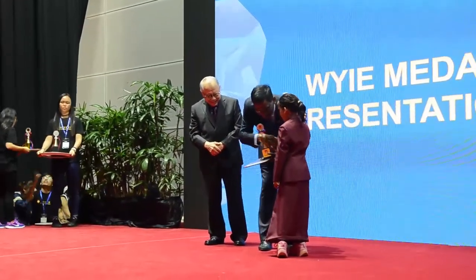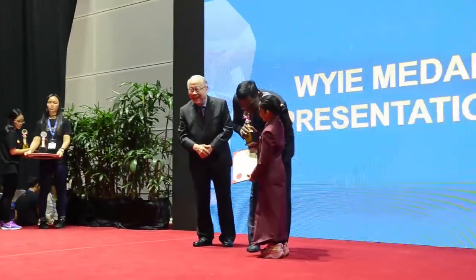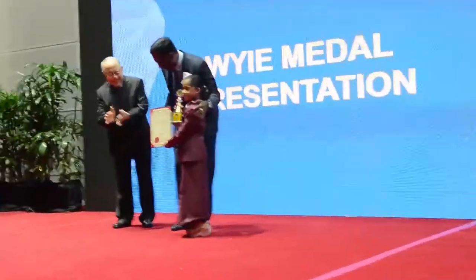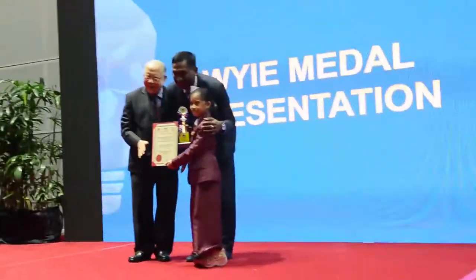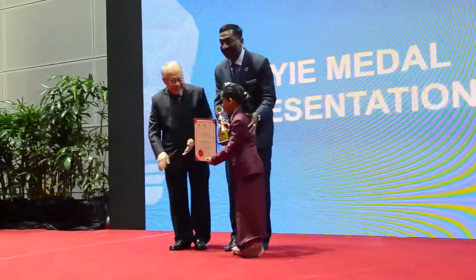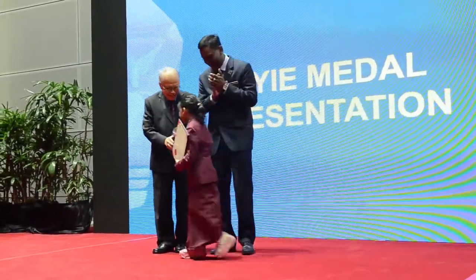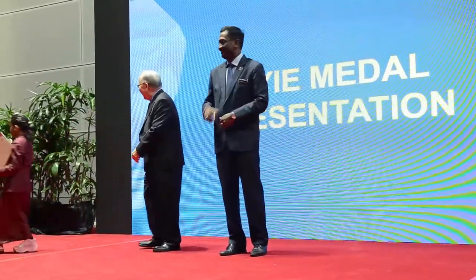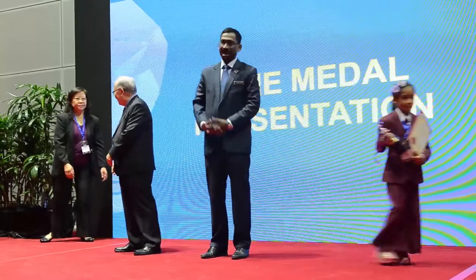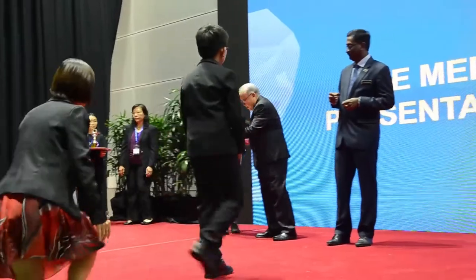Top 3 primary schools, followed by SJKC Tan Cheng Lok, Selangor, Security Risker, Wang Wei Han. Could we get her to stay on stage? Aziza, wait on stage. Okay, SJKC Tun Tan Cheng Lok, Kwok Wei, please come on stage. Security wristband. And please remain on stage for a group photo.